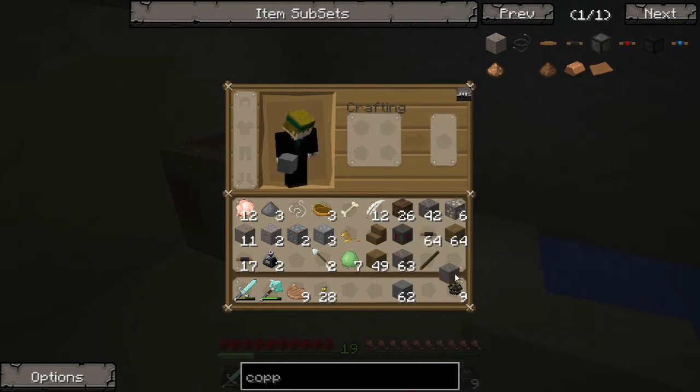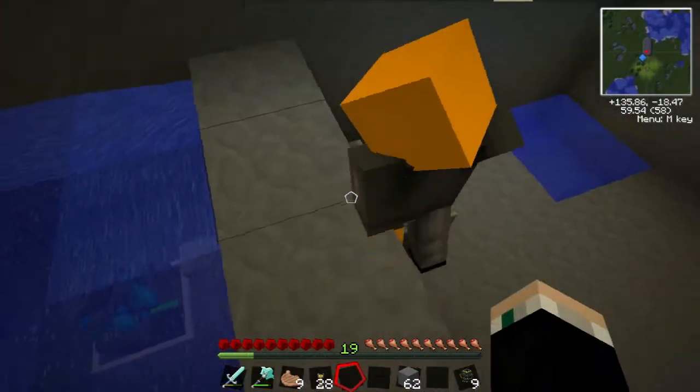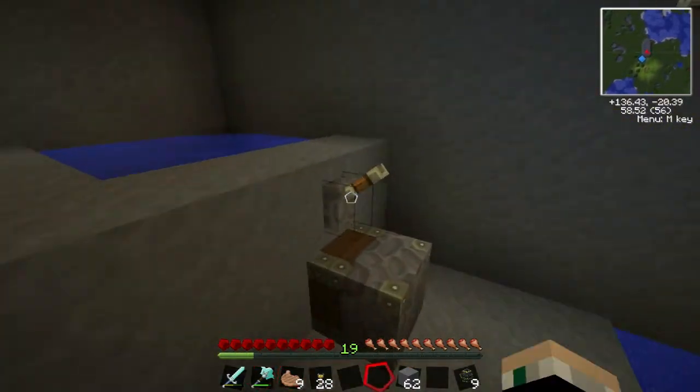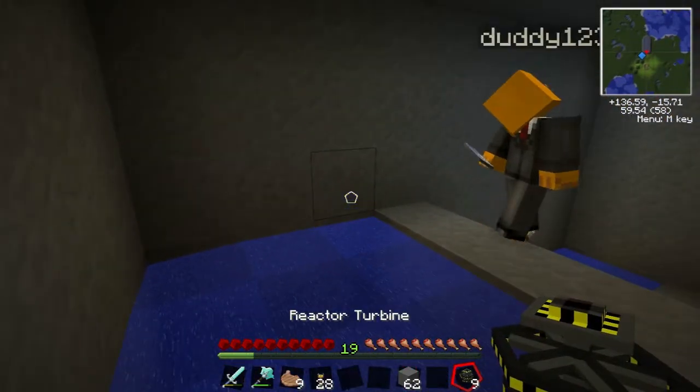Oh crap, I got rebar. Stick. Planks. Lever. Oh, I didn't get any water. Oh, you broke it. That works, right? Yep, that works. I think I did it. Right, let's have a look. What about the edge? Oh, yeah, that's it. Perfect. So now we're going to put our turbines on, James.